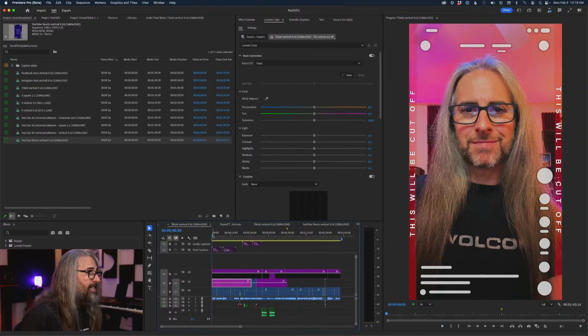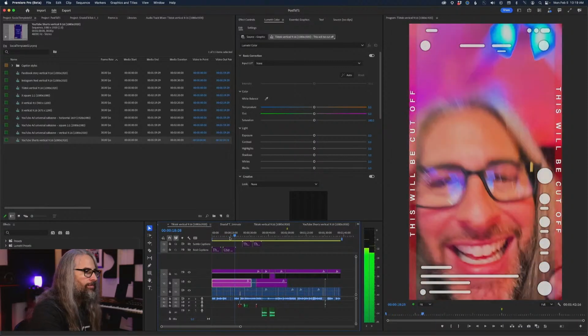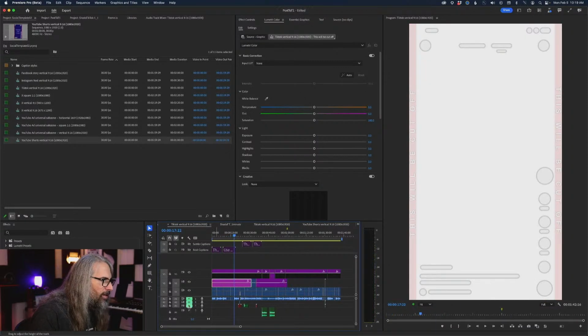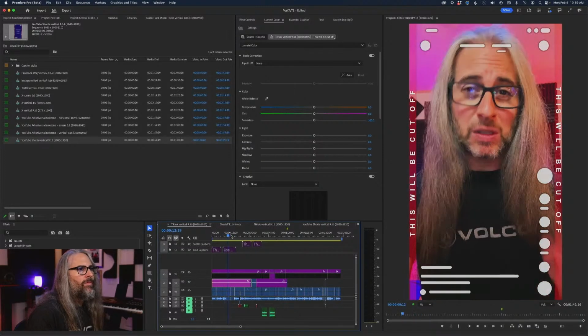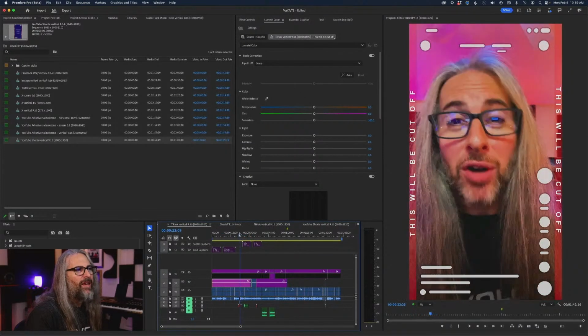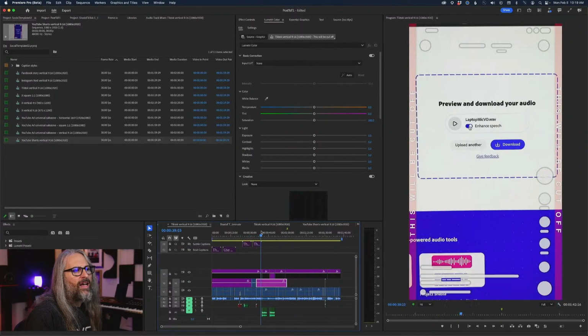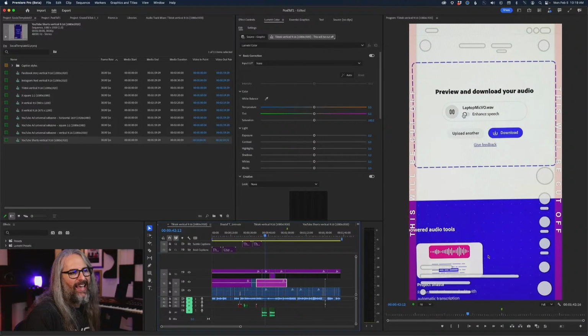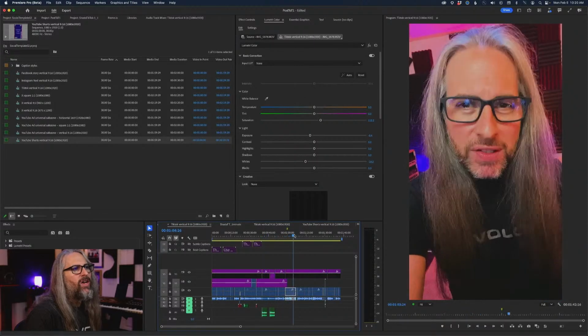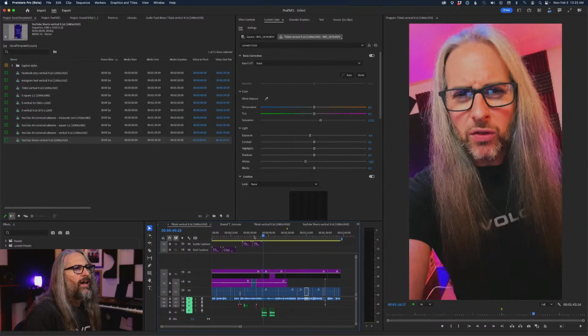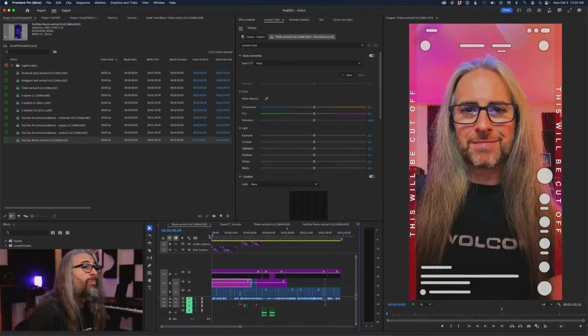And I got lucky in the sense that if I scroll through it here, let me just turn the audio off, you don't need to hear all this while I'm scrubbing. You can see there are actually some areas where I'm slightly cut off, but overall pretty good. Not too much in the way. I didn't have any text or anything in the lower quadrant there that was going to get in the way. So it basically worked. It was fine. But it could have been a little better had I known. Again, the original framing, I'm in the center, so there's really no mystery there. But it's fun to be able to see that so that you can really design to the template.